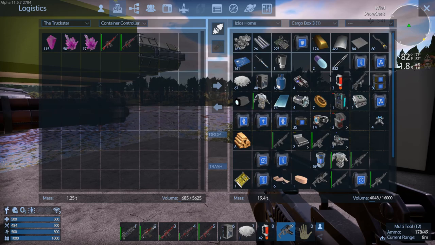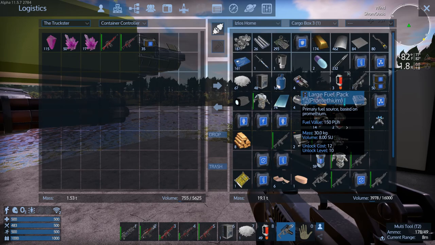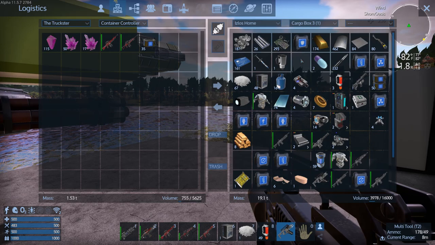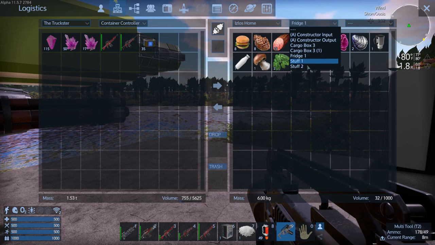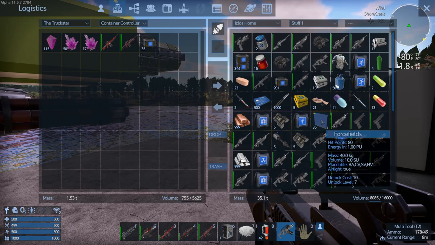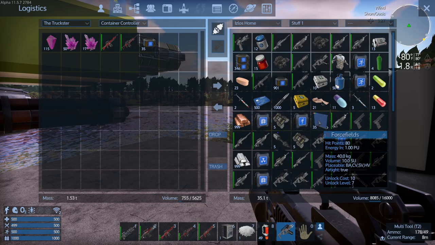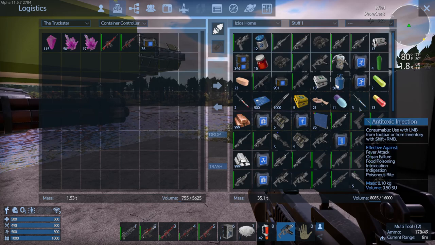All the usual bits and bobs. I'll take some of this fuel with me. Don't think I need to take any food. If I ever come back here, I need to deconstruct that stuff. I'll get a ton of Zescozium in a restroom. I'll take some meds with me.